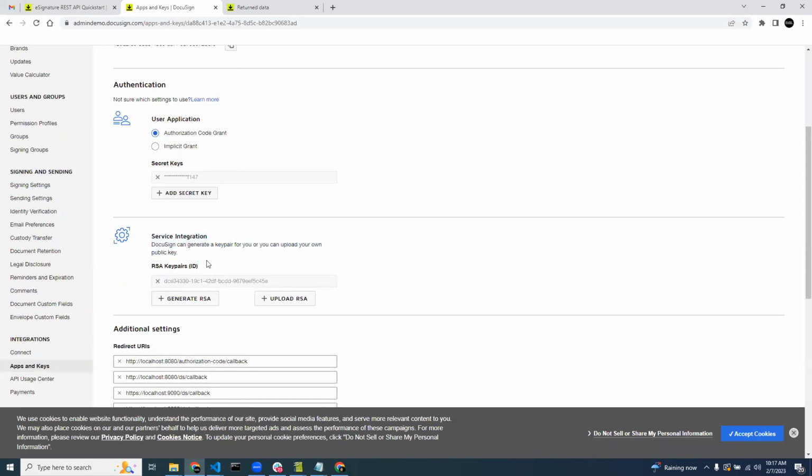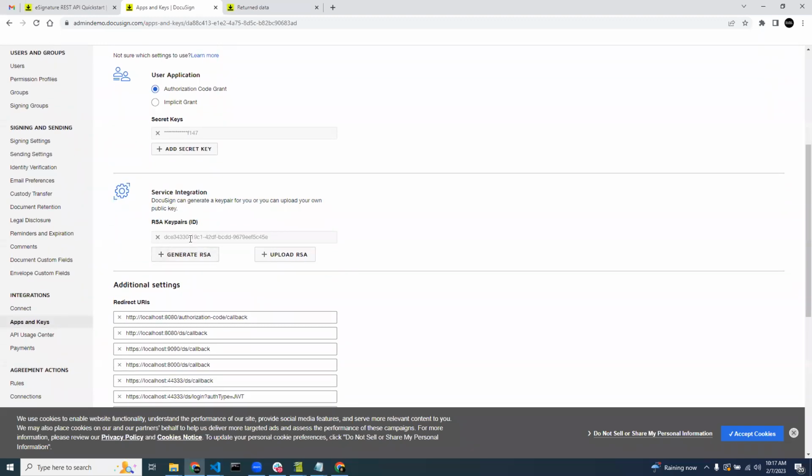If you do a JSON Web Token grant, instead of prompting for a username and password each time, as long as you've gotten consent granted for use, after that very first login, you can continue to just log in without a username and password.